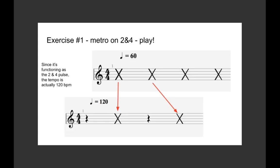Okay, so here we are, exercise one. We're going to be using 60 beats per minute, and the click shown in the top notation, instead of being 1, 2, 3, 4, is going to become 2 and 4. So you have to displace it by hearing 1, and then the click will come in. Let's set it to 60 beats per minute. This is literally 1 second each. Once you've settled in and you hear 1, 2, 3, 4, we're going to move this to twice the tempo and displace it so that you hear 2 and 4.